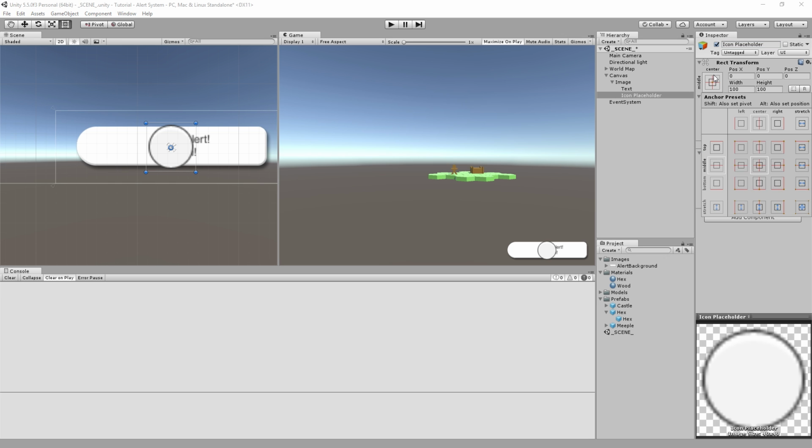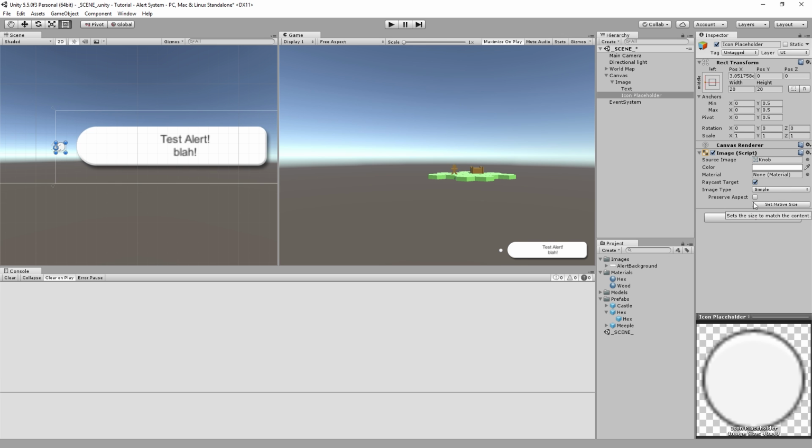I'm going to tell this knob that it's going to be anchored and stretched to the left-hand side, probably is what I'm looking for. Could be the whole thing, but I think this is going to be okay. You know what? No, you're just going to be centered on the middle, not stretched. There you go. We'll make sure to set native size to start off with, but that is going to be too small, actually, so we will have to scale you up.